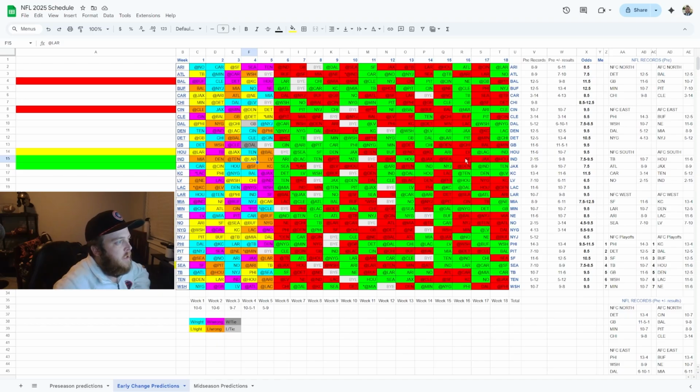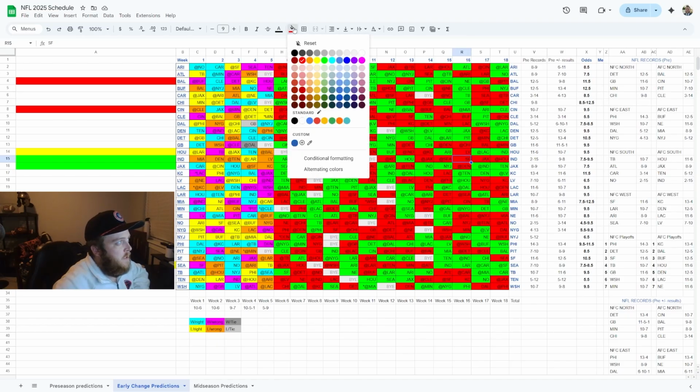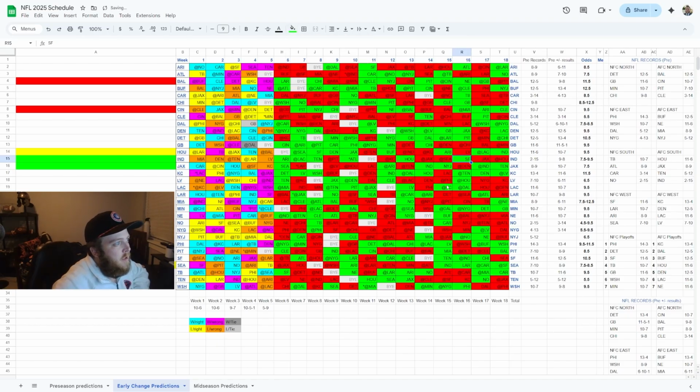But this is where I'm going to start changing things. At home against the 49ers, I think the Colts are going to win this game. Maybe handily. It's going to depend on the health of the 49ers at that point. I have no idea who's going to be playing quarterback. I have no idea what receivers or weapons are going to be healthy for the 49ers. Of course, every team this far in advance, it's a huge question. It is football, and it is the NFL, so injuries happen all the time. So things could change for either team, but I certainly trust the health of the Colts right now more than I do the 49ers, who are a franchise that seems pretty cursed when it comes to injuries.